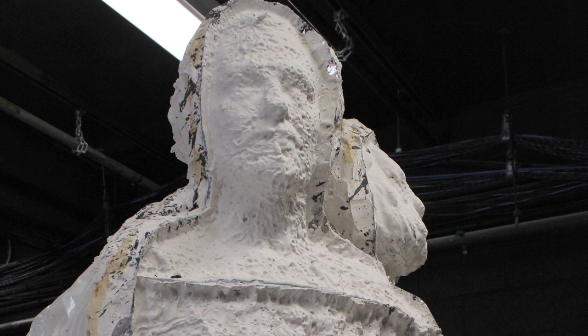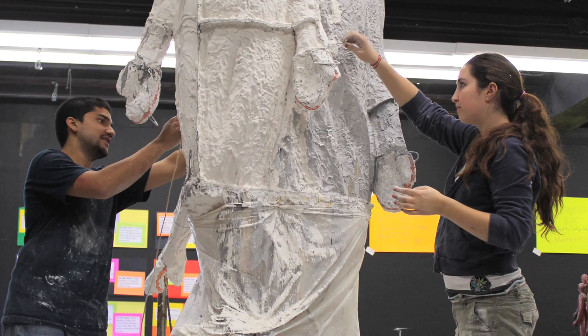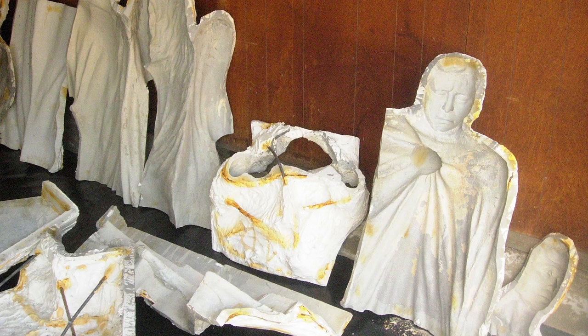Once that five-month period of actually modeling the clay piece passed, the piece then needed to be sent to the foundry to make a bronze cast. We used a plaster waste mold process: I covered the entire piece with about an inch and a half of reinforced plaster, and once those sections were cast, they were opened up, the clay was removed, and the plaster was left to dry out. The clay piece is basically destroyed. What we're left with is a plaster shell of the original clay, and it stays in that state until we're able to seal the surfaces from the inside, apply plaster to it, reinforce it again with burlap and steel, and close the pieces together.